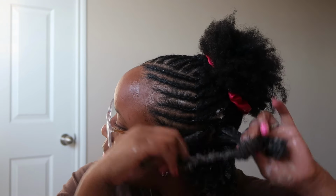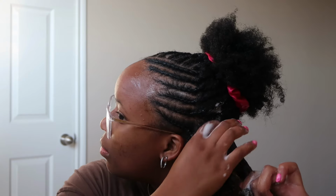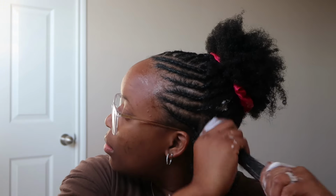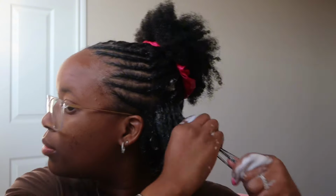Because I know some people are like, oh my gosh, I bought these products by Tracee Ellis Ross. I bought these products by TMRE. I bought these products by Fenty. I bought these products by Beyonce, da da da. Whoever the case, and they expect their hair to come out the way that it is marketed on the models, but you have to be realistic with the performance of products and the hair texture of whom it was created by.